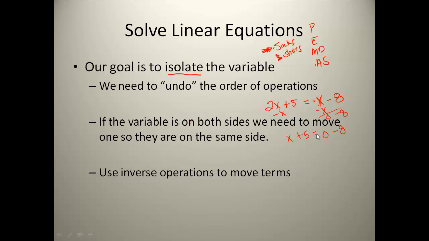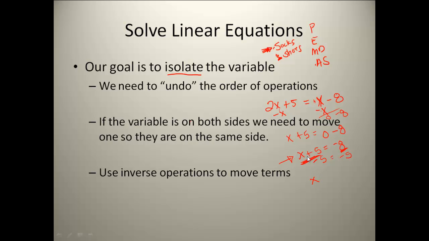What that does is that allows me to get all the x's to one side now, and I did that by using an inverse operation. Then I can simplify. Now, since all my x's are on one side, I need to get rid of any addition and subtraction on the side with the variable. We're not so concerned yet with what's over here away from the variable. We are concerned with getting rid of the stuff over here by the variable. So since it's a plus 5, I have to do its inverse operation, which would be to minus 5. Well, I need to keep my balance scale equal, so since I minused 5 from the left side of my balance scale, I have to minus 5 from the right side of my balance scale.